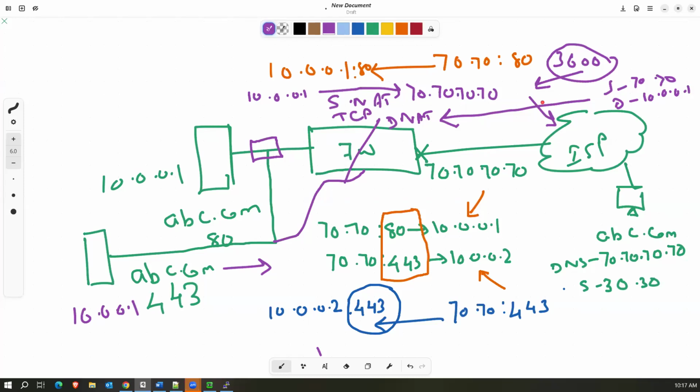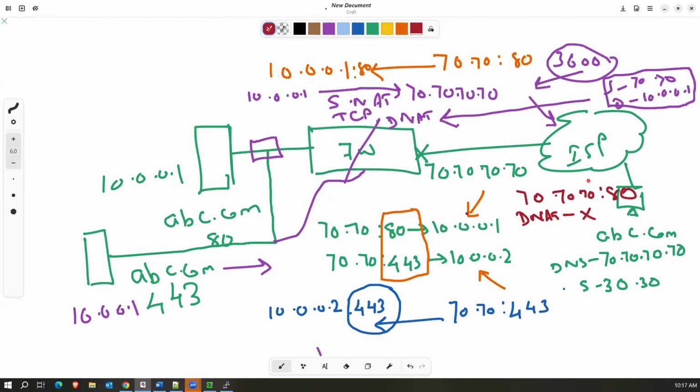Now, the firewall is allowing this return traffic only because the firewall has a session table maintained for this. Now, let's say I am initiating a new connection, and there is no DNAT rule configured on the firewall. If I initiate a new connection on 70.70 for port 80, the firewall doesn't know where to send this connection.